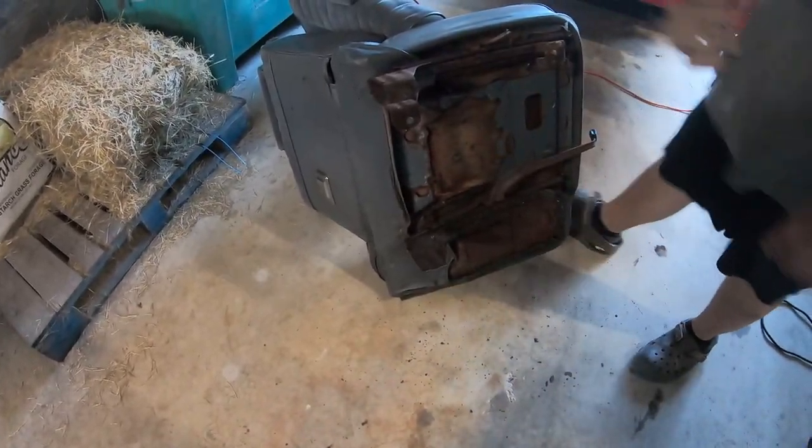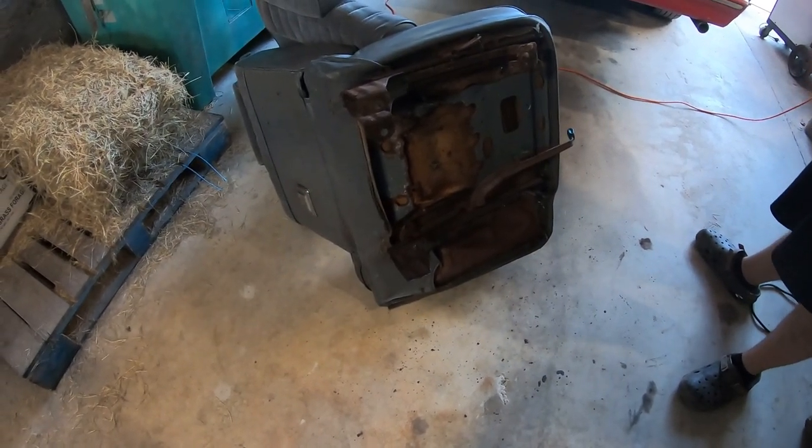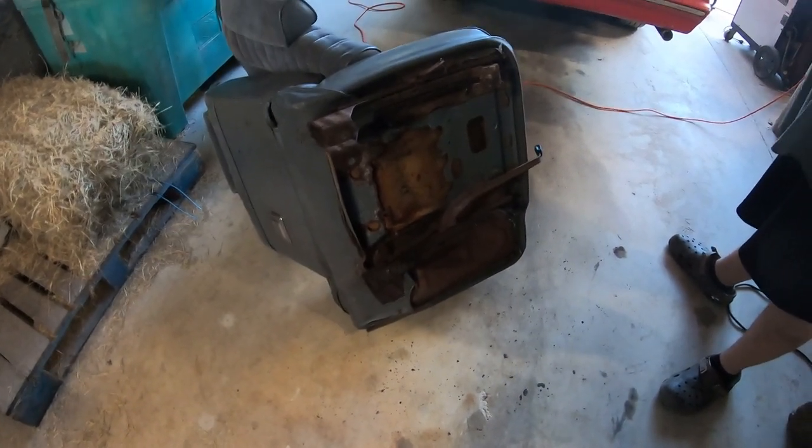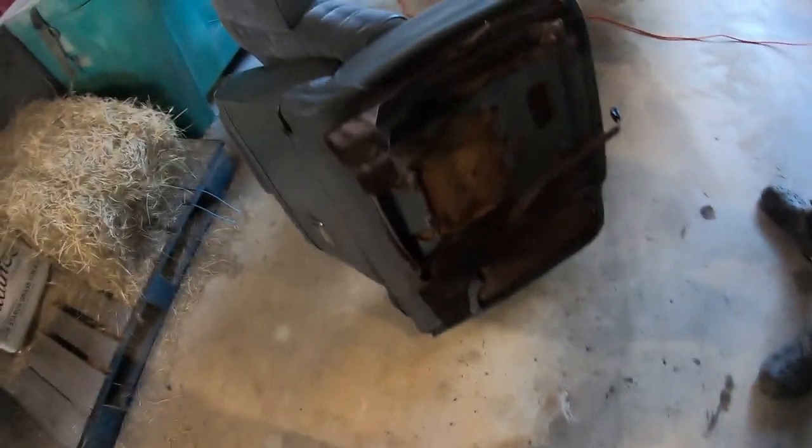Another piece of metal out. Well, I could weld that old one back on. People can't be seeing this hazard. No, it's all good. This is the gold, buddy. This is what we want to see. We want to see what really goes down. I like how we just bent that tab back.